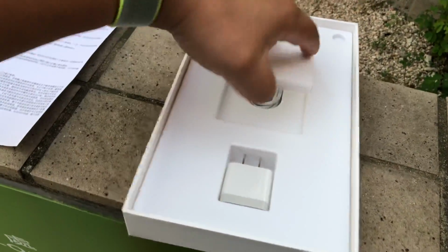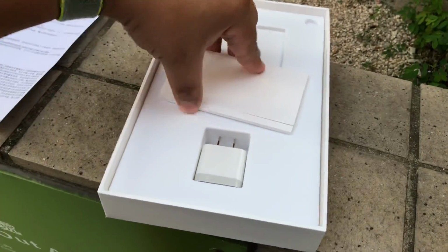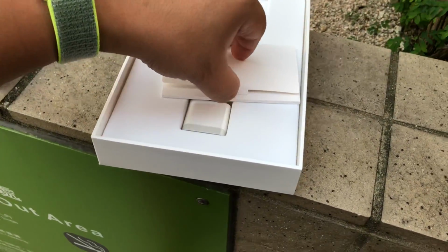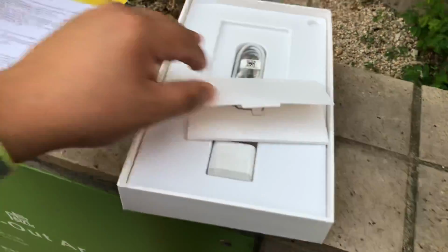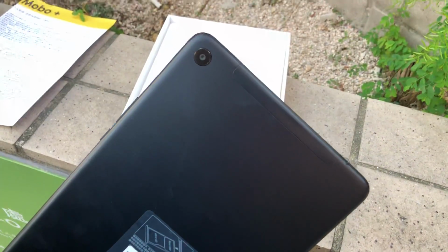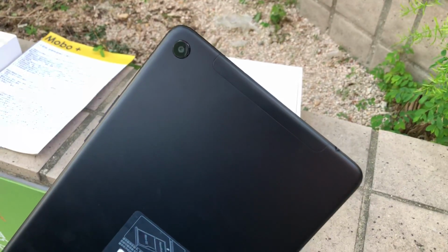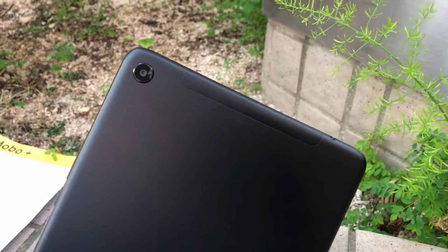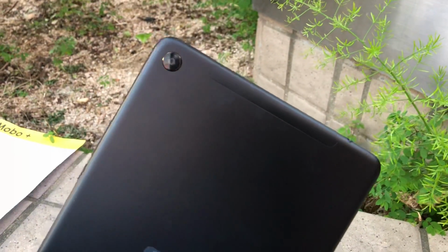Now let's have a look at what else is in here. We have some basic information. There's a SIM ejector tool. Now one thing I will mention right now, this is the LTE version right here, and you'll see on the back of the tablet, this is the first LTE tablet I've ever bought in my entire life. And that's going for all iPads as well. I've never bought an LTE tablet in my life, and so I'm very excited to see how this works when I put in a SIM card in it. So I'm going to be running some tests here with the LTE and this SIM card for a day or two and seeing how it runs.